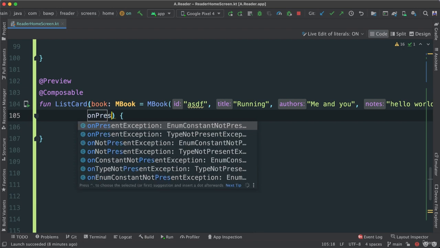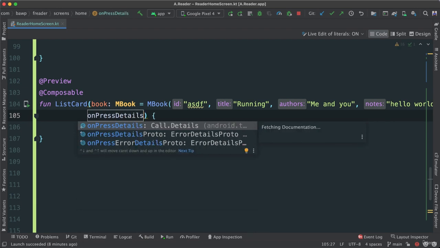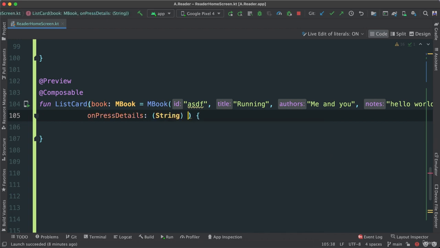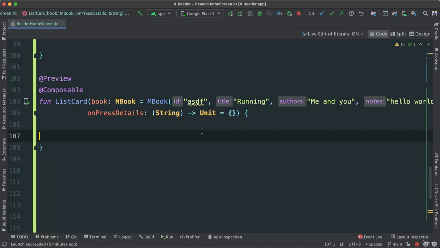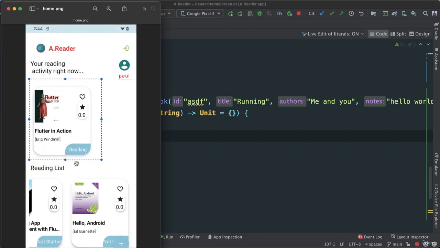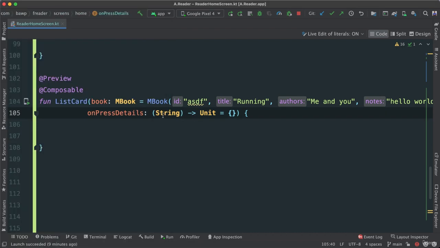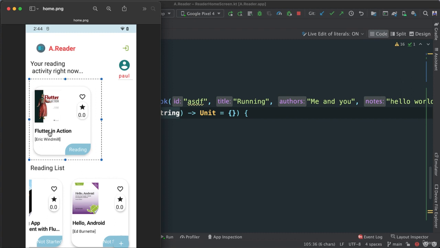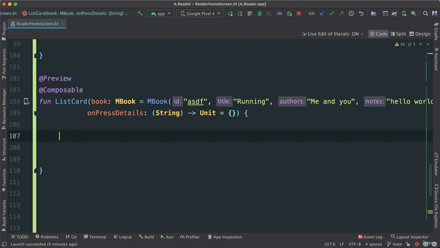Add another one. It's going to be onPressDetails. Okay, this will make sense in a second here. We're going to pass a string, which is going to be most likely an ID of some sort, and Unit like this. Okay. Again, let's just set up to nothing or empty there. What we're doing here really is that we're passing the actual book, right? Because the idea is that the list card will have to have a book object so we can populate with it, right? But also, most importantly, we want to make sure that when this card is clicked, we either want to go to the details about this book or update and so forth. So we want to pass a clickable event there. But most importantly, also we want to pass some sort of ID because we want a way to know what it is that we're clicking, so that we can retrieve information of that book where we're going in the details or update screen.